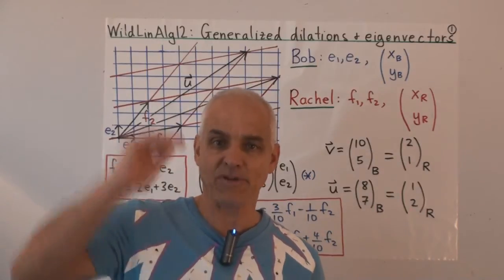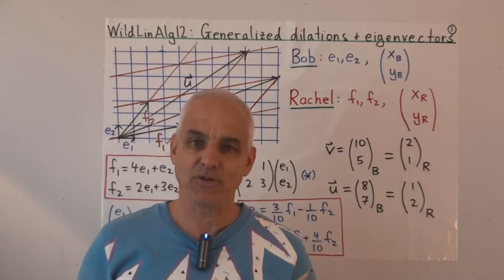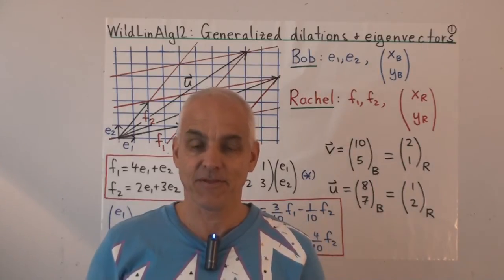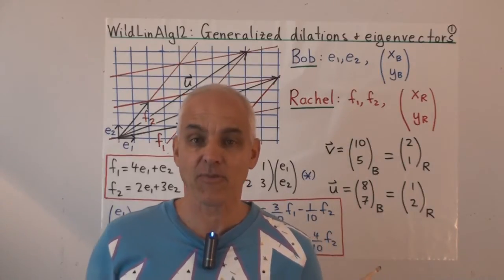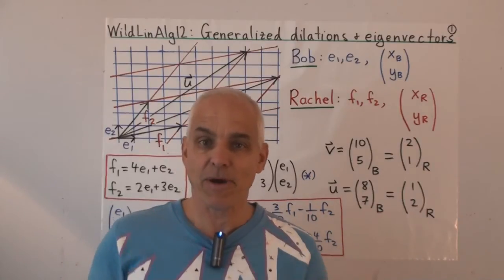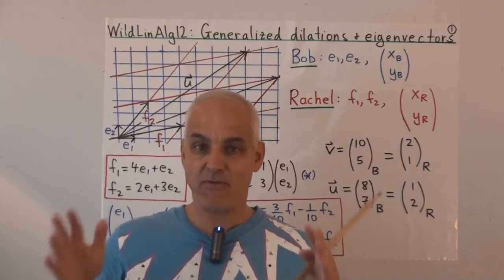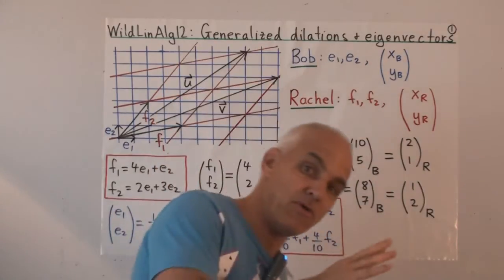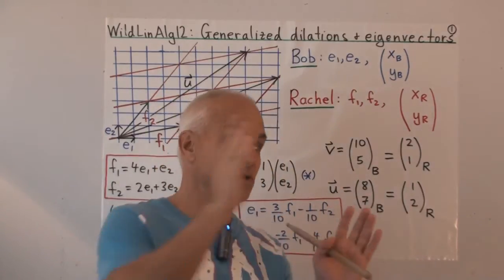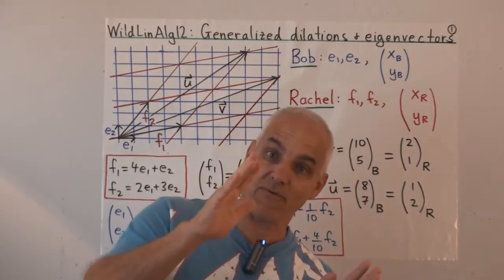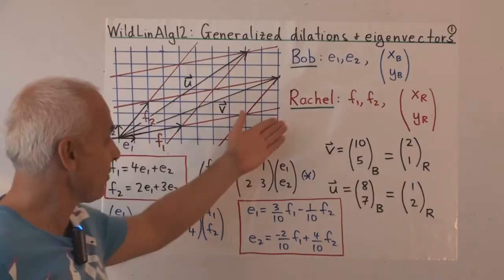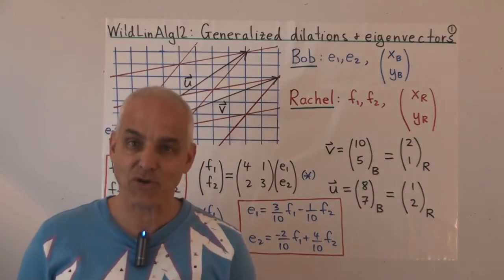Now we're going to move up a step and consider what happens when we have two different frames of reference. This is a very common thing in practice because let's say you're making a movie about something. You may have a basic frame of reference that is the basic camera. Then you may have an actor moving around inside that frame who's constantly moving around, and his frame of reference is different from the reference frame. So we're going to go back to our friends Bob and Rachel.